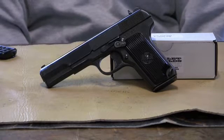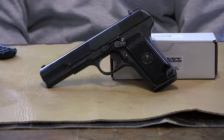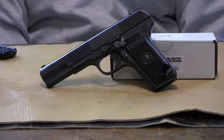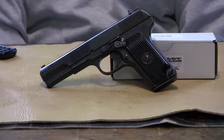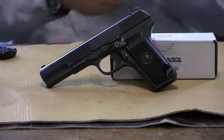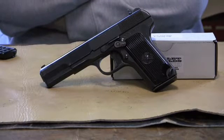This one also is calibered in 7.62 by 25. That's what the gun was originally chambered in. The Yugoslavs, as time went on, made a copy of this. I think they even changed the designation 57 or 58 in 9mm. And they still make a variant of this, which is commercially available in a 9mm. You find them every now and again. As surplus guns go, these Romanian ones are still available at JG Wholesale, a little over $200.